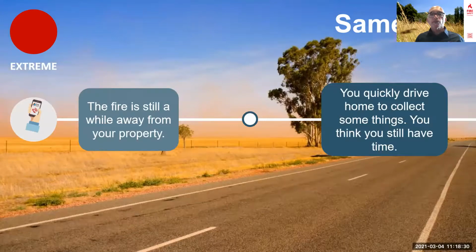Grab some water, throw that in there. Grab some clothes that you might need. All those important documents. And every now and again, as you go out to the car to dump this stuff into the boot, you check the Vic Emergency app and there's still nothing. So you then run back into the house to look for some more.